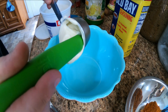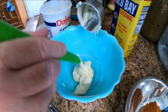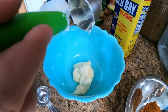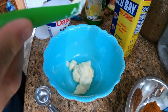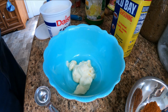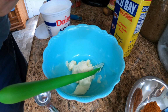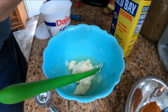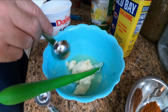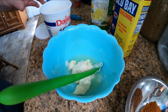Alrighty, we'll put in our mayo here, a quarter cup. Put in our lemon juice. All right, we'll set that to the side. Now we need 3 tablespoons of sour cream.